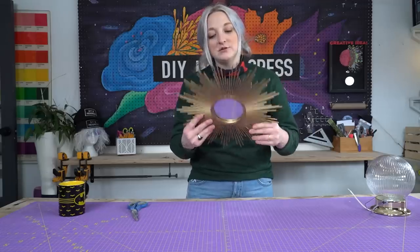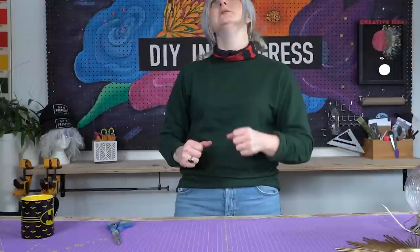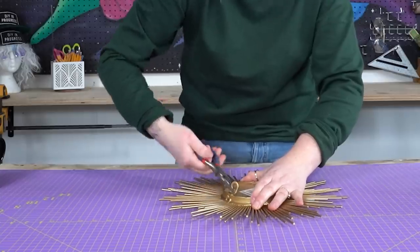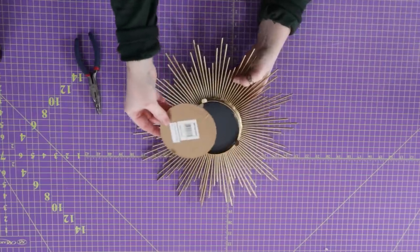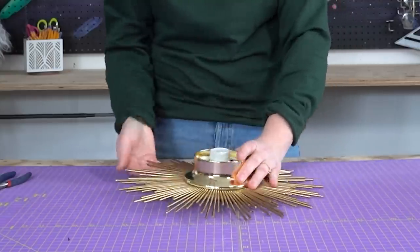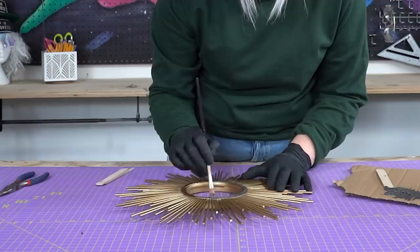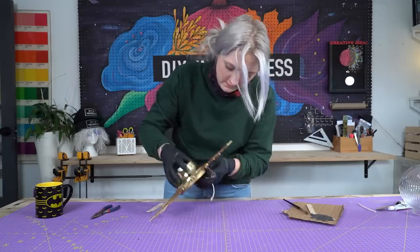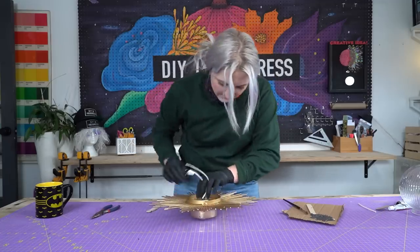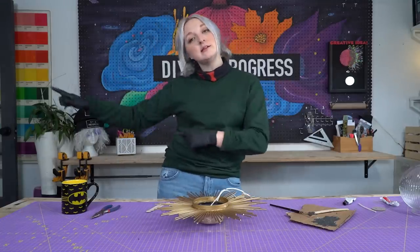So let's make a DIY light! I'm going to let this sit and wait till tomorrow when it's fully cured and hardened, and then we will spray paint this one cohesive color. With that said, we still have a lot to do, so let's get on to the next DIY.